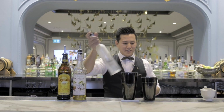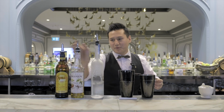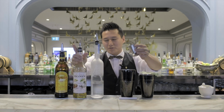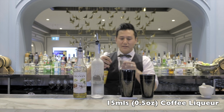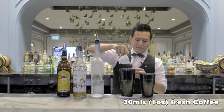So basically we start off with the vodka, that is 45 mils. Then we top it off with 10 mils of the vanilla sugar, which is followed by Kahlua coffee liqueur, 15 mils of that. And lastly, some fresh brewed coffee, 30 mils of that.